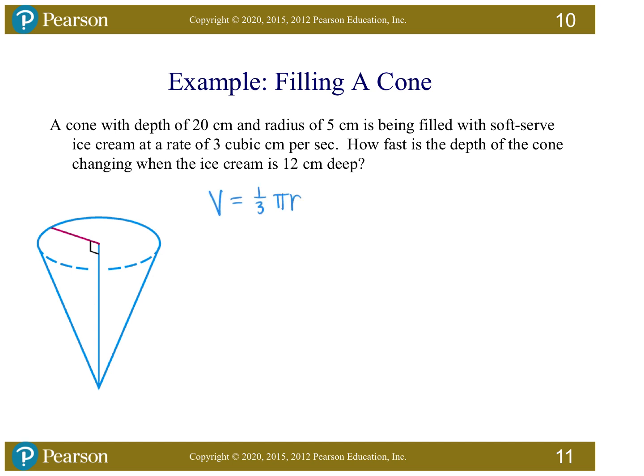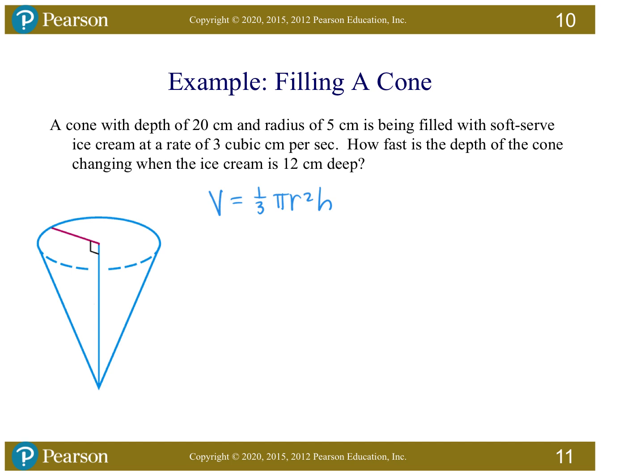1/3 pi r squared h. What does pi r squared h sound like? Without the 1/3, what does it sound like? A cylinder, right. And a cone is a cylinder that comes to a point, and you put the geometry in: you put a 1/3 in front of it.